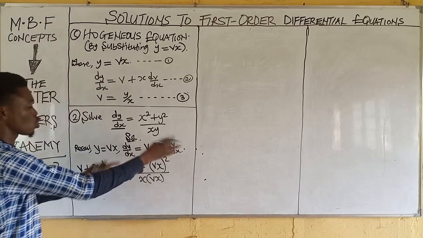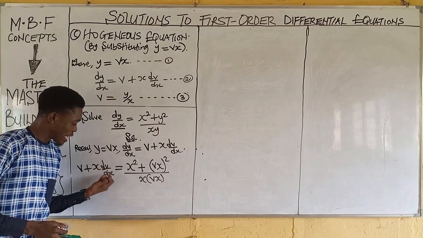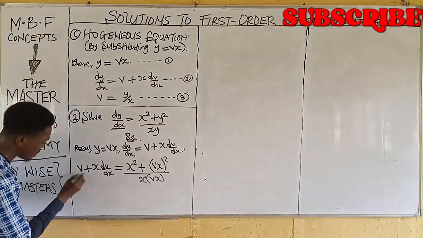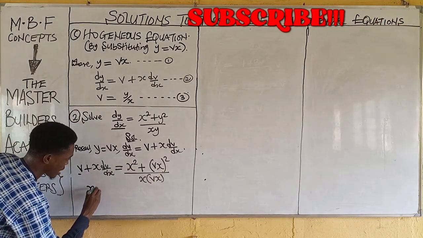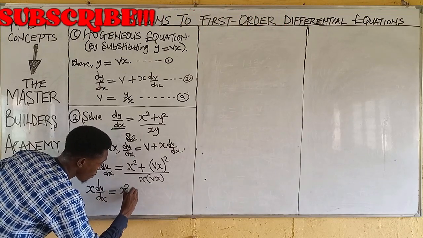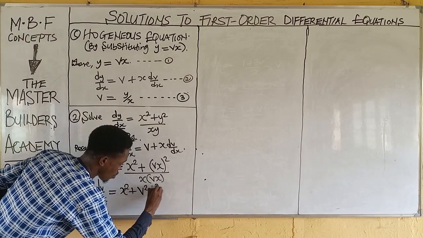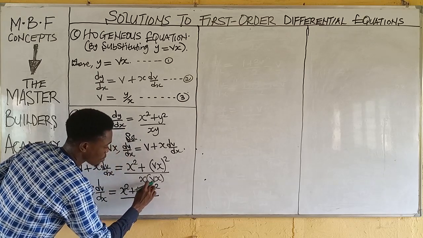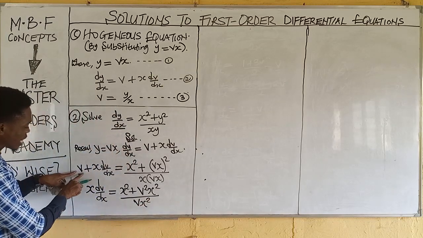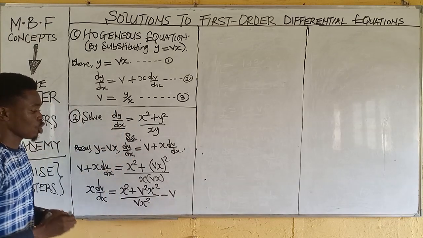Okay, now the next thing you are quickly going to do is to simplify, multiply. Now I understand that, like I explained earlier, it is only dv over dx that you need at the left hand side. Every other thing must be at the right hand side. So I'm going to take this v to the right hand side. Therefore, we are going to have dv over dx is equivalent to x squared plus v squared x squared all over x multiplied by vx. We have this as vx squared. Then when we take this v from the left hand side to the right hand side, it becomes minus v. It's always minus v.